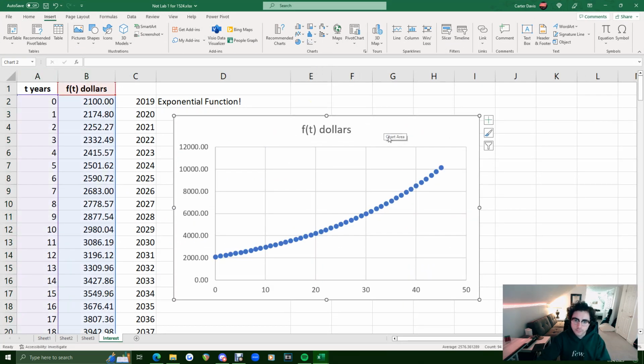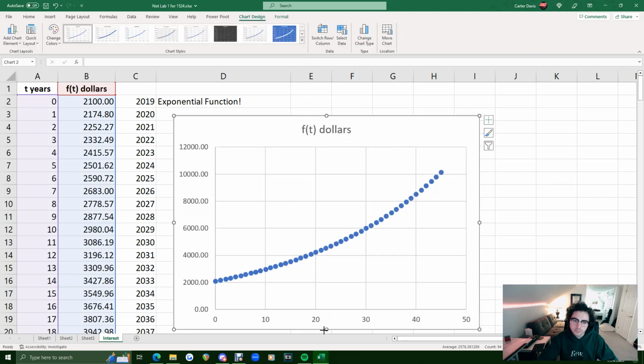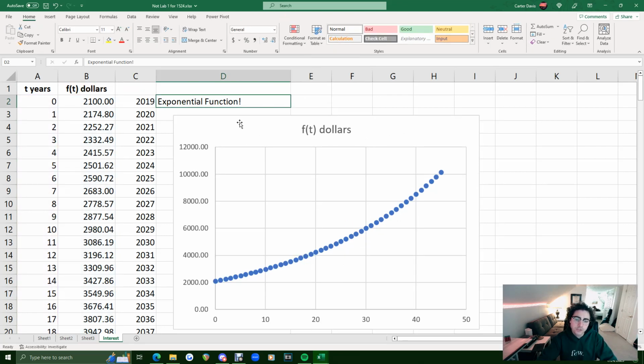And we get this curve here, and I think they ask what's the shape of this curve, or what kind of function is this. This is known as an exponential function because we used an exponential function to get these y values, and it just has that curvature. It's growing exponentially, so this is an exponential function.